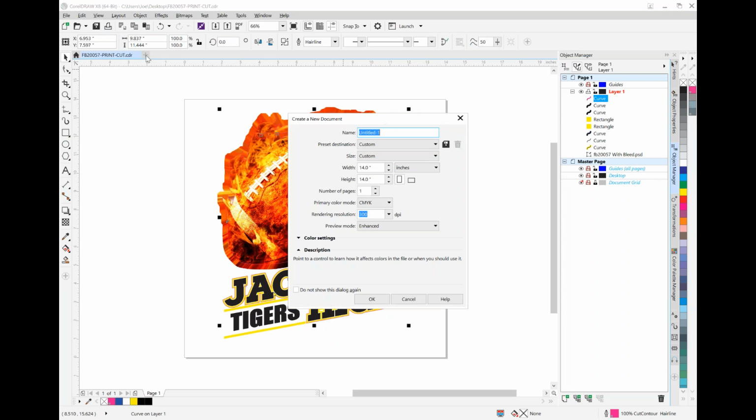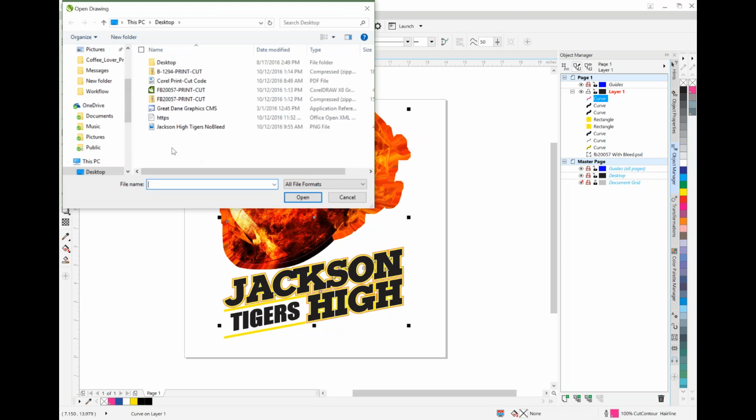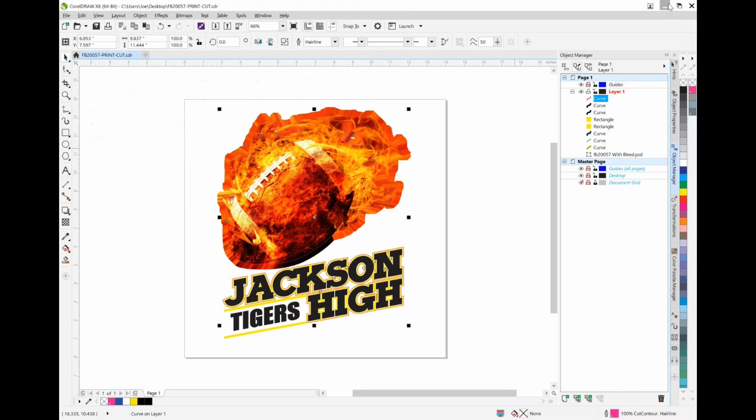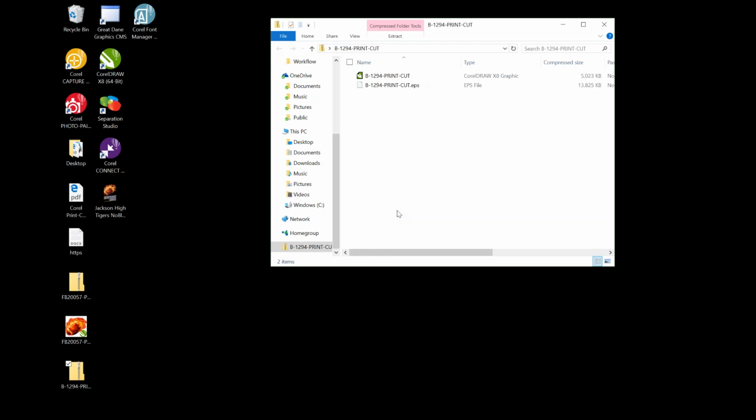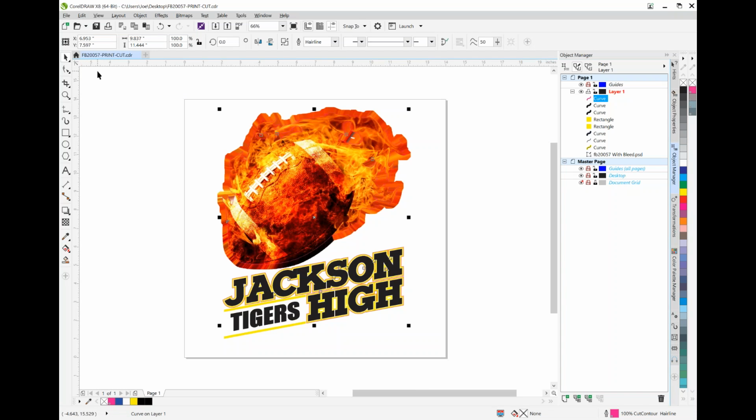Real quick now, I know in this image we did not have the ability to change colors, but it is a factor with every, I mean, when you're playing schools, we make all our helmets red, but not every team's red, so you will have to change colors. With Corel, if you have the Corel suite, there's a couple options on how to change colors. Let's actually, no, we did not pull him out. We need to unzip him first. The bear we downloaded. Let's pull him out. We'll pull out the print cut one. Close it.